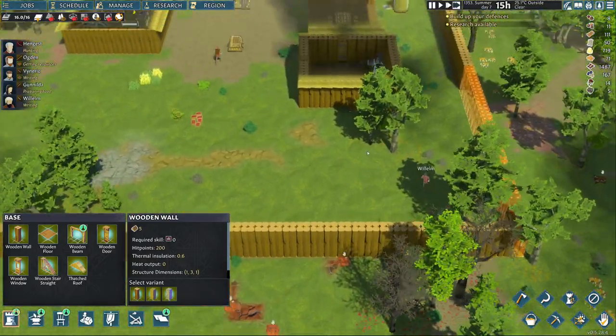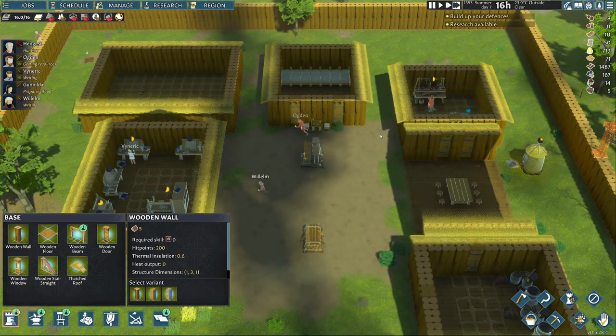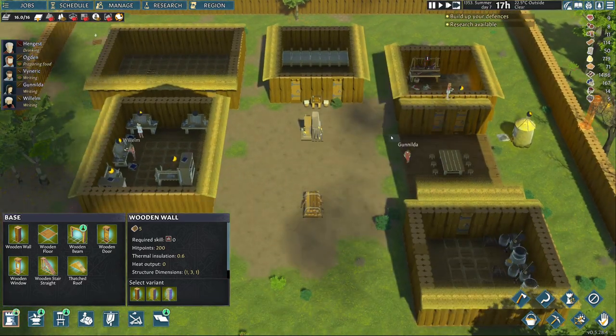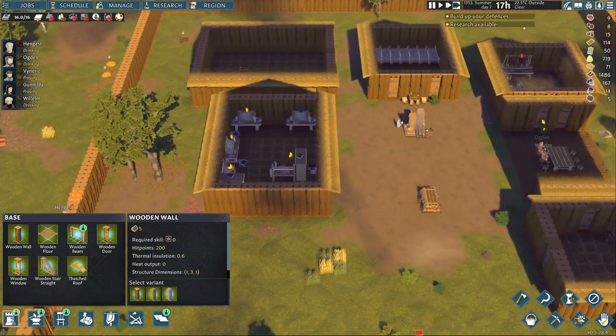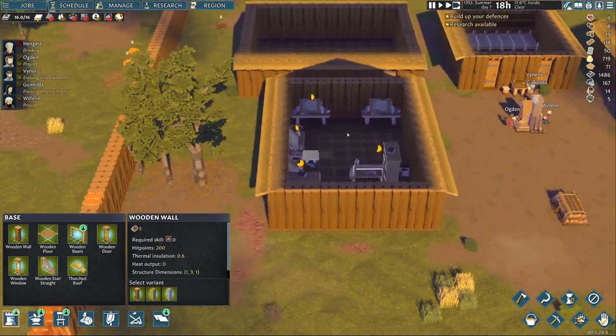Yep, that's it. Because I believe there's no one really good enough to build a trebuchet or a battering ram. They won't be that smart to do anything about it. Okay, research available. I'm still waiting for the preservation of food, so good.